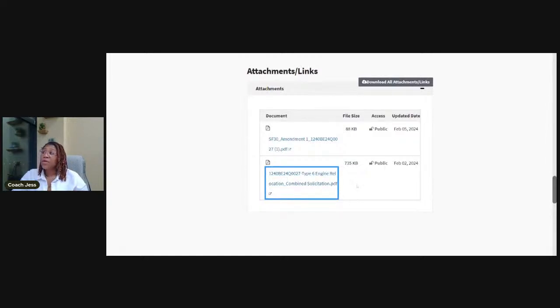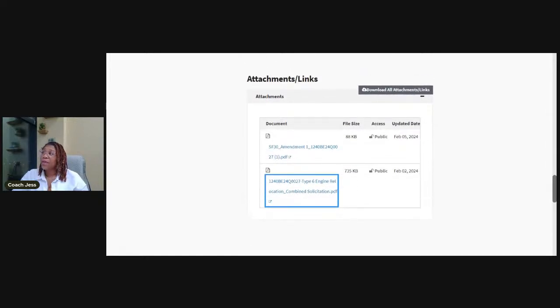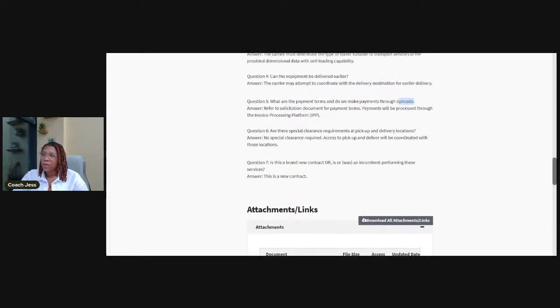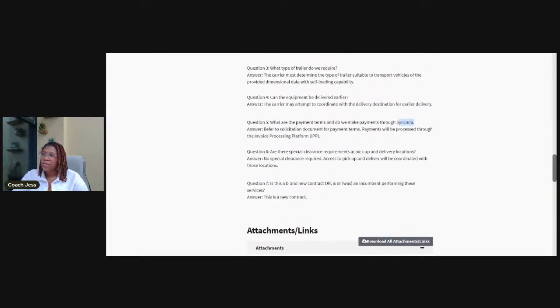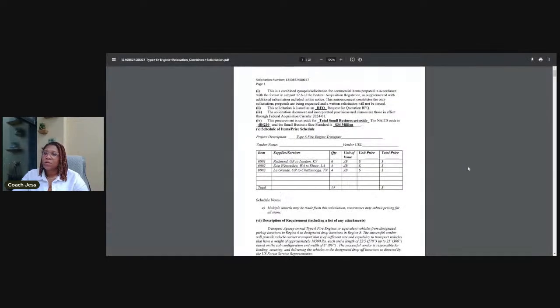You can sign up if you're planning on bidding and if you're planning on going after these types of contracts underneath this agency, because if this is the payment platform that they use and you're planning on going after more opportunities, then yeah, it won't hurt for you to look into the instructions. It's at the invoice processing platform. So I would just look. It should be in the solicitation. We'll take a look.